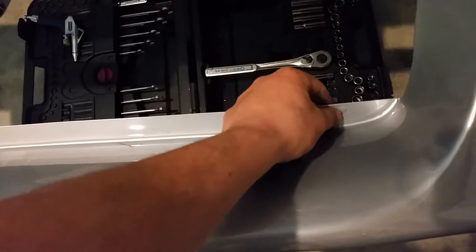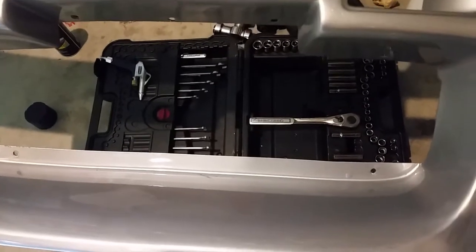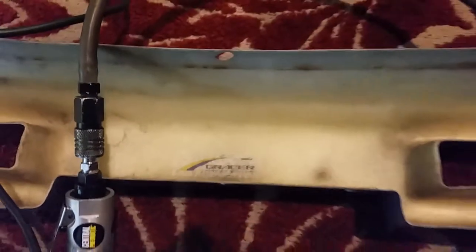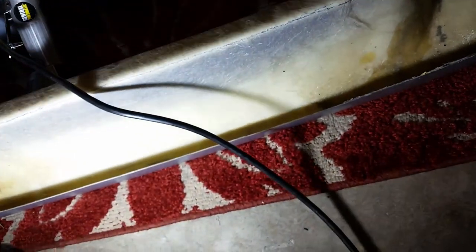Originally this was for the factory mesh black wire grill that went across here to clip into, but I removed that because I didn't like the look of it when I was cleaning up the intercooler. Cool label on the front of the bumper. On the inside, you can see the Trust sticker. But anyway, I've got my line drawn here, so I'm going to cut along that line with my saw.